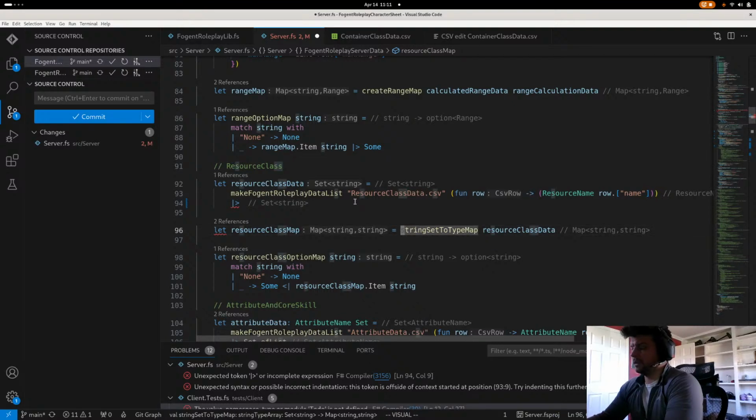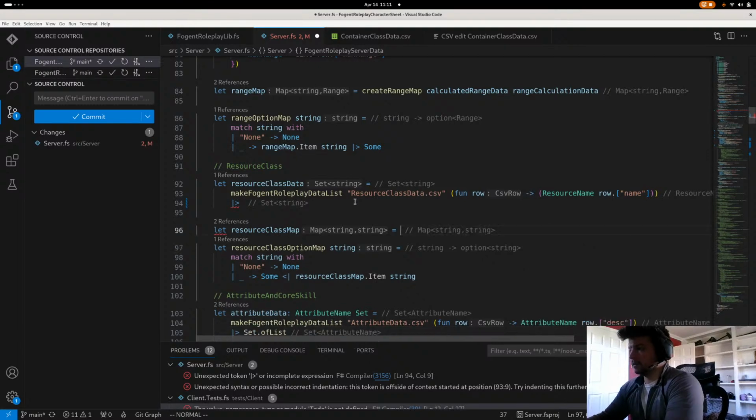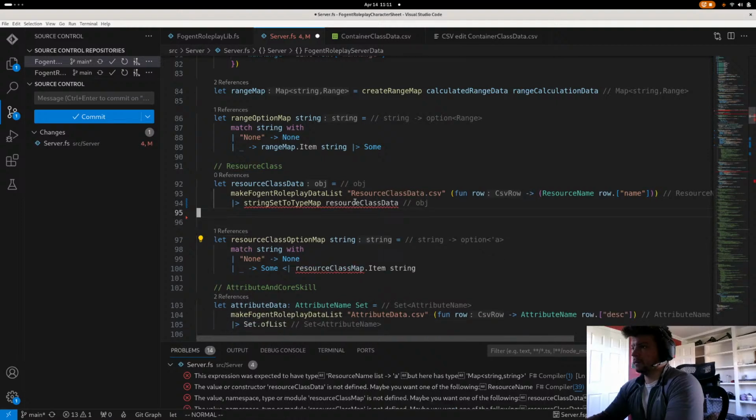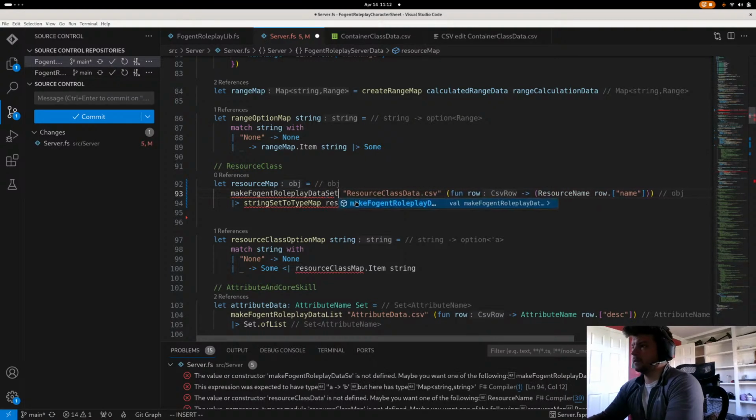So V. Actually, can I just do Shift V here? No, it does the entire line. So I can do V, end of line, delete, paste this here, delete this here. And then this can get turned to a set.